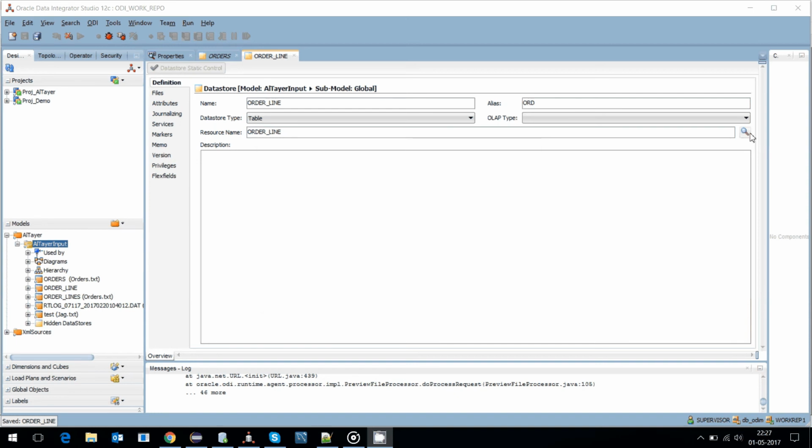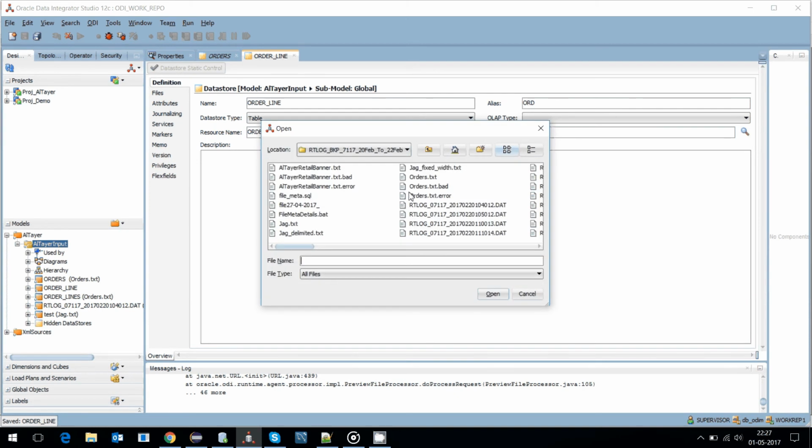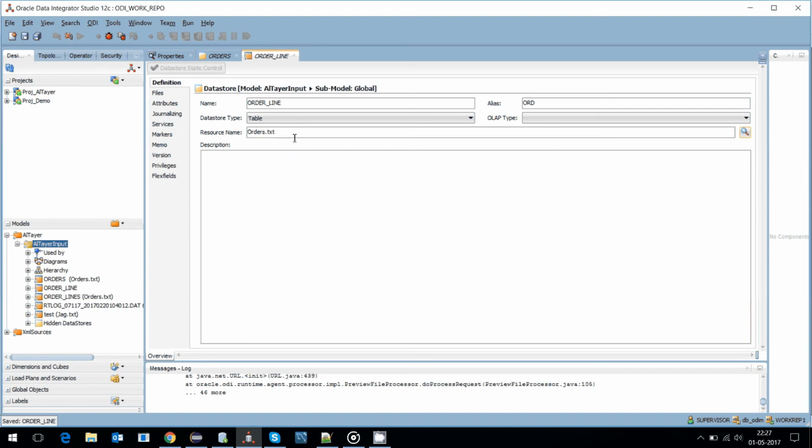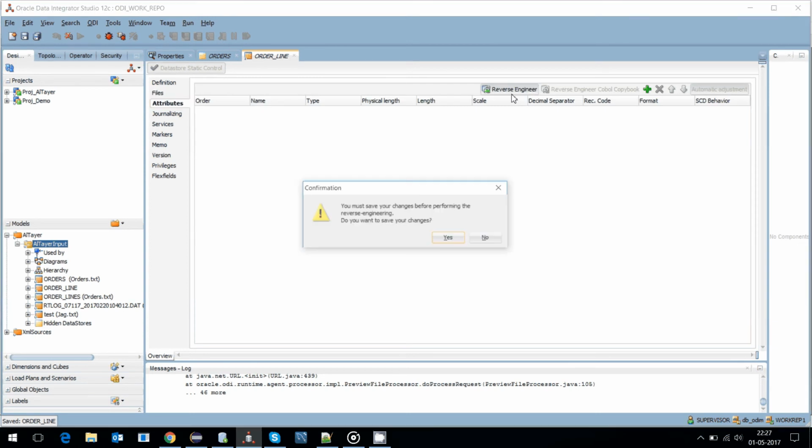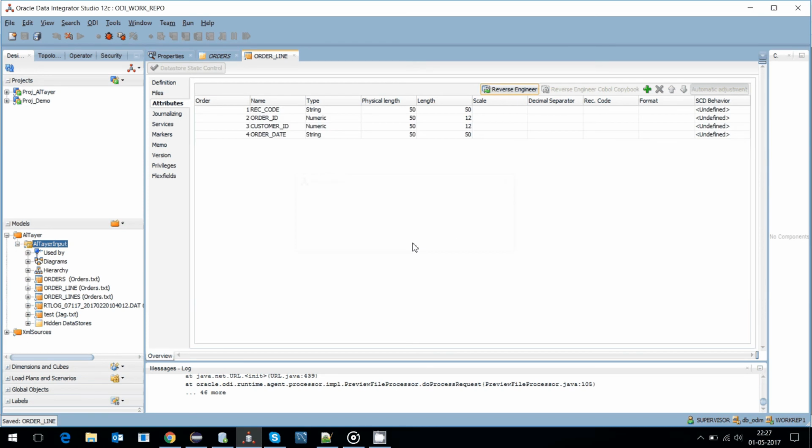I have to give the resource name here first. I have to choose that order.txt file. Then it's as usual: go to attributes, then reverse engineer. Say yes, I will save. Here it is.